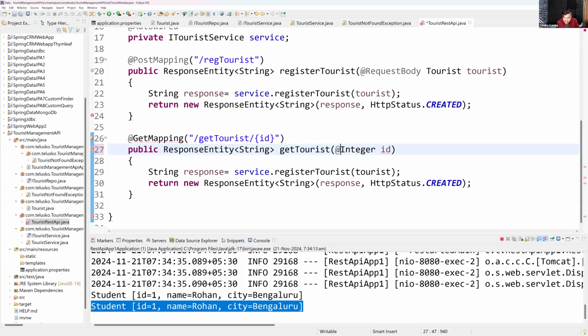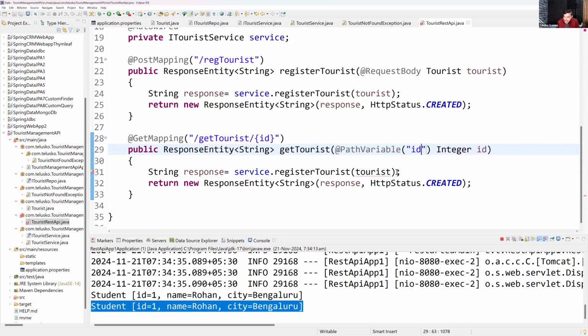Very fast, my dear friends. You have to drive the development right now. All of you, we have understood. I'm not using any concept which we have not discussed. What is the name of the annotation to receive path parameters? Request parameter is used for the query parameter. For the path parameter, it is path variable. And within this, I would like to specify that this is the ID. I will say here ID.